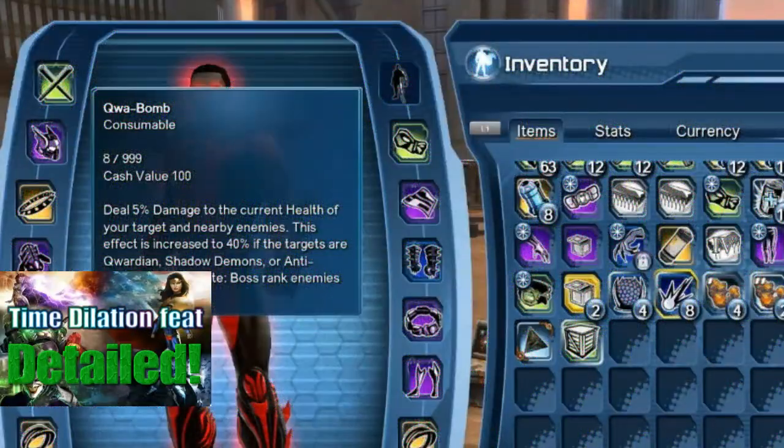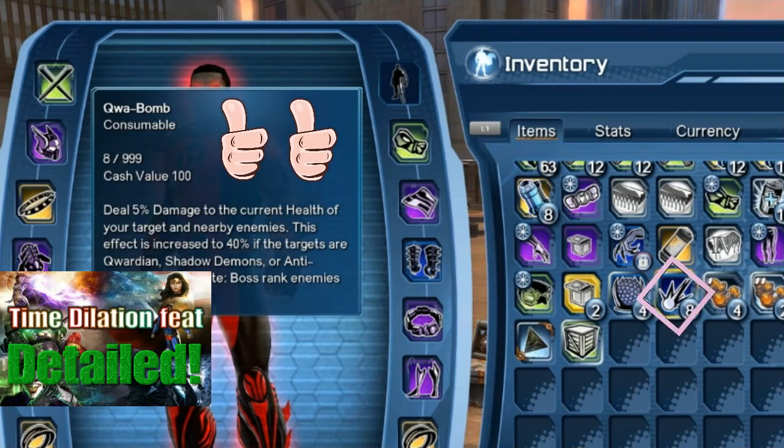The biggest factor in getting the feat are the qwa-bombs or q-bombs, whatever you want to call it. These are super important. If your group is not using these, you are not getting the speed feat, period. Hell, you might not get a lot of feats inside the raid, but you're definitely not getting the speed feat.